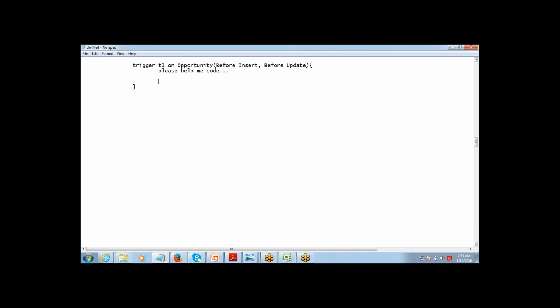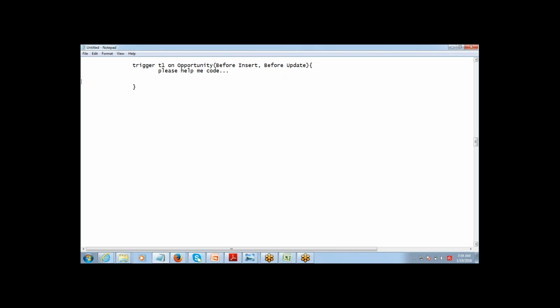So basically, going by whatever little knowledge I have on programming, I feel that we need to have a variable. When you are defining a variable, you need it to store some information, right? So basically, I need a variable for my opportunity record. Correct? And then I have to go and compare if the amount of the opportunity is less than 10,000 or whatever. So whatever logic comes after that. So first thing is a variable, right? To store the opportunity value. And to store the opportunity value, we need an sObject. That's also fine. After that, whatever comparison we want to do, we can do it, right?